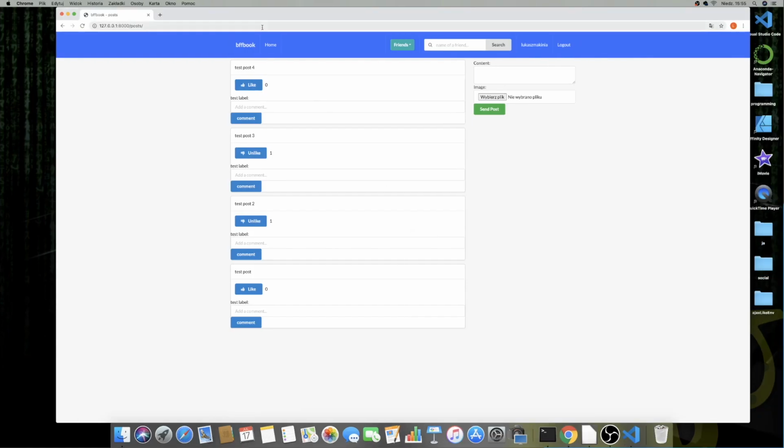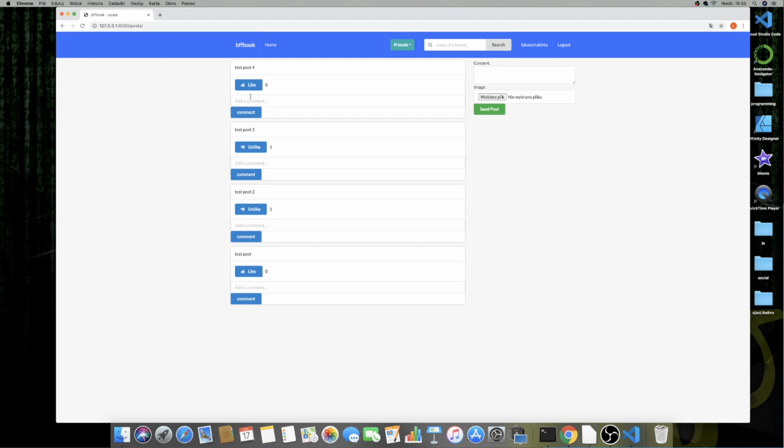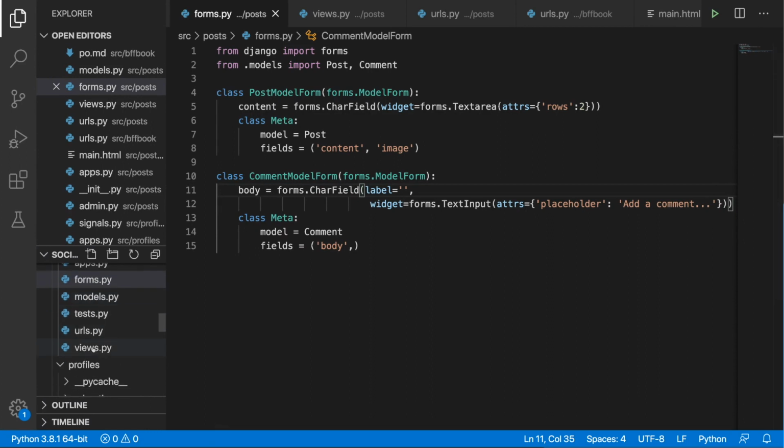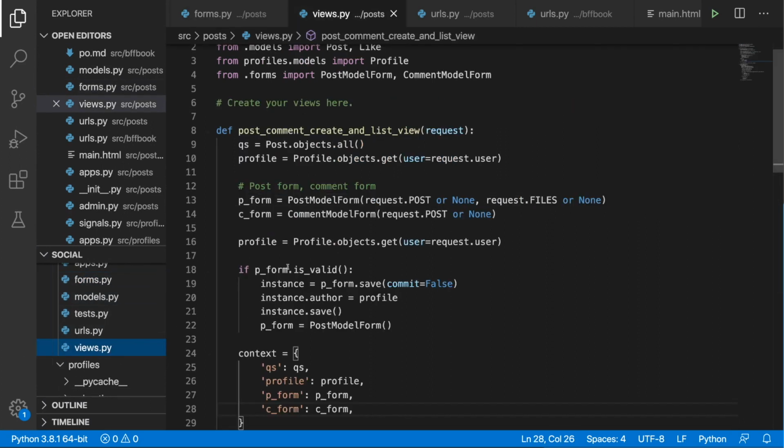So now if we refresh, the label is gone and this is looking much better. There's no padding over here. We will recreate this card a little bit later. Now what's important is to have a working solution, and with the styling we will be dealing a little bit later. So now let's jump back to our code editor and let's go to the views.py file and let's try to save the comments.